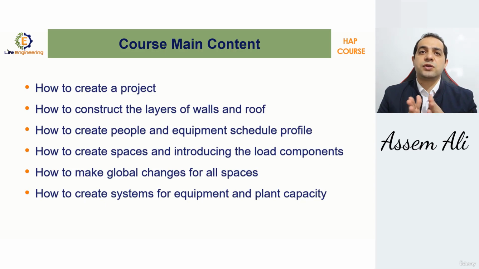and how to cross-reference any of these parameters for precise calculation and to effectively succeed in a review process for your design. How to make global changes to all spaces in one function, how to create a system to get the capacity of the individual equipment and the overall plant capacity as well.